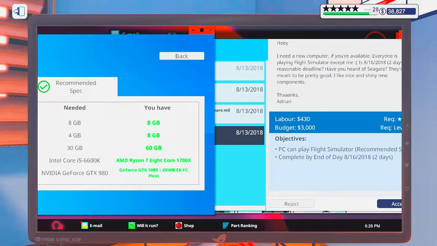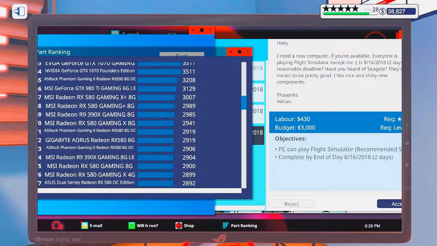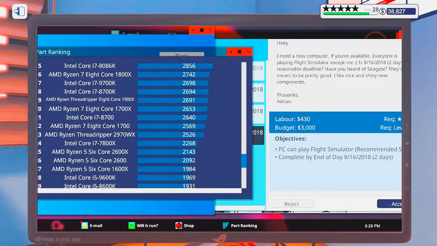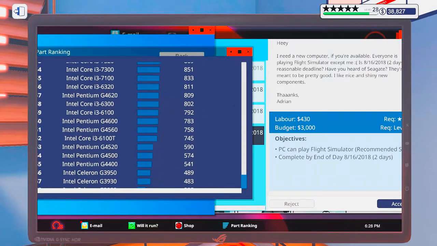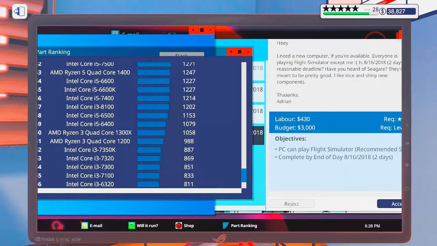Okay, so a 6600K. That's kind of low end by today's standard, right? 6600K. Wow. You get the same score from a K and a non-K. Wow, then it's truly like, I'm getting the K because I need to overclock.